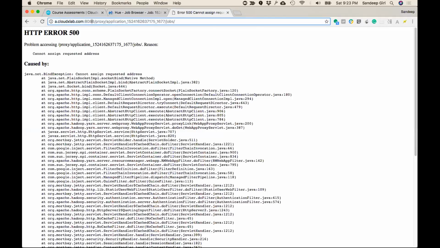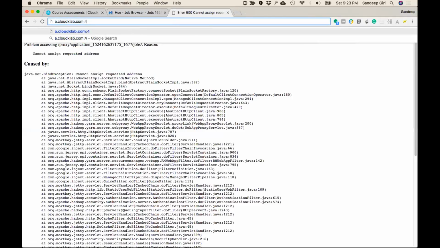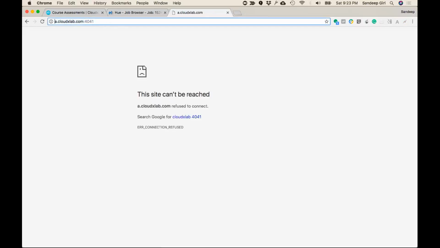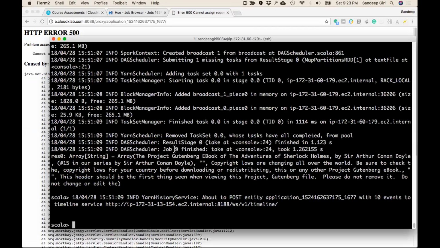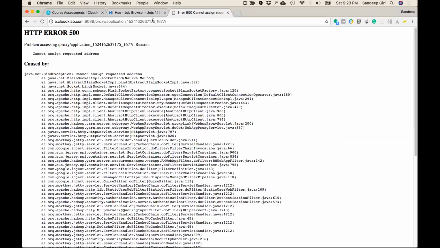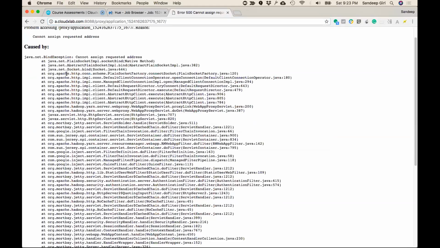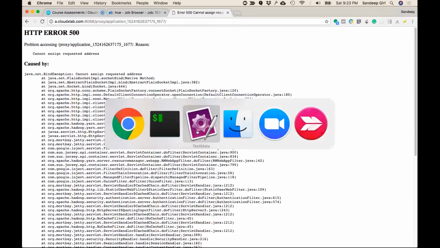Oh, it's redirecting us to A. I see. Okay. Never mind. We'll have to probably take a look at this one separately if we can avoid it.